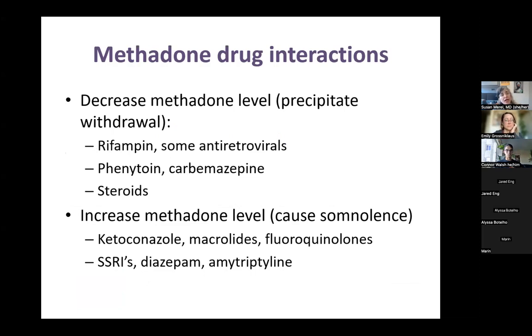All right. If you prescribe methadone, or if you have a patient that comes in and they're on methadone, a light bulb should go on above your head, like in a cartoon, that says drug interactions, right? You don't have to have them memorized, but you just need to know that there are a lot of drug interactions with methadone, and that you should either look them up or talk to your pharmacist, because commonly used medications in the hospital can either precipitate withdrawal or cause the methadone level to increase.